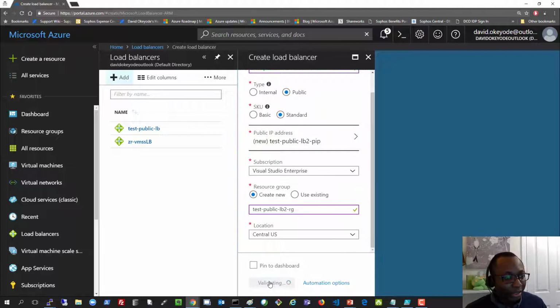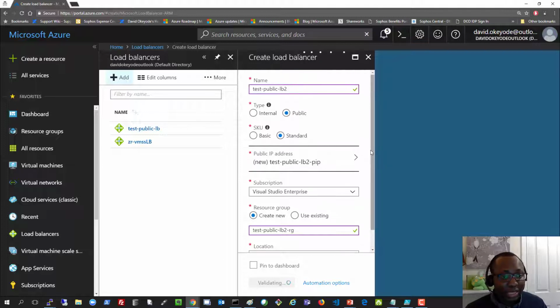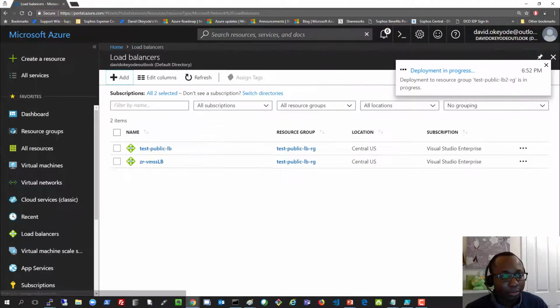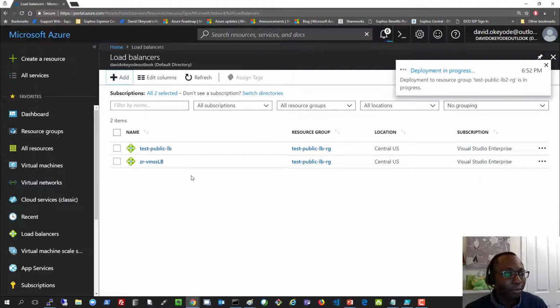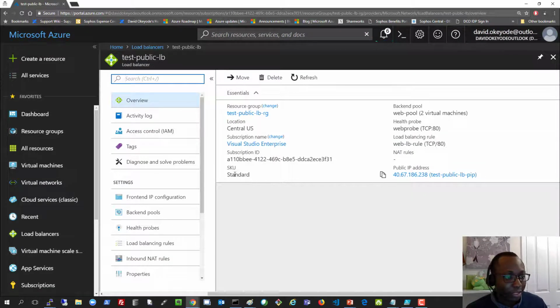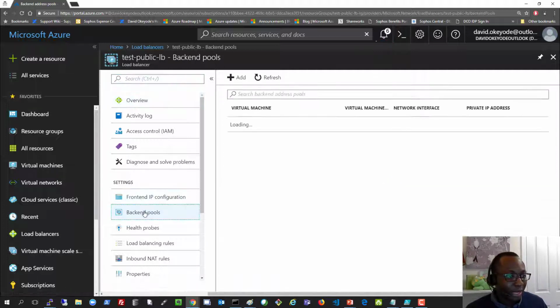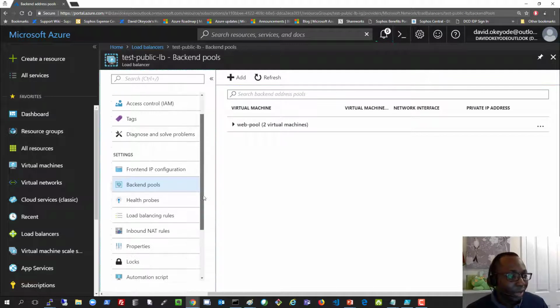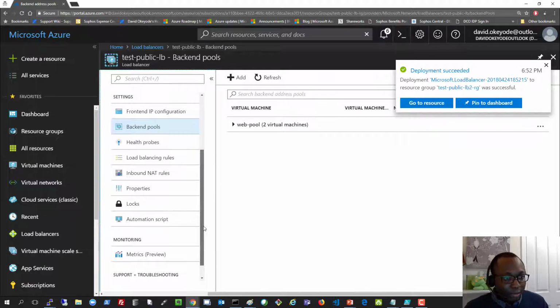And if I click on create, it's as simple as that when we're creating a standard load balancer in Azure. Once it's created, like in the case of this one that I have running, you can see the SKU here says standard. Also, when we go to define our backend pool, we can define backend resources that are located in any of the zones that we want, and we're not limited by availability set, like we did.